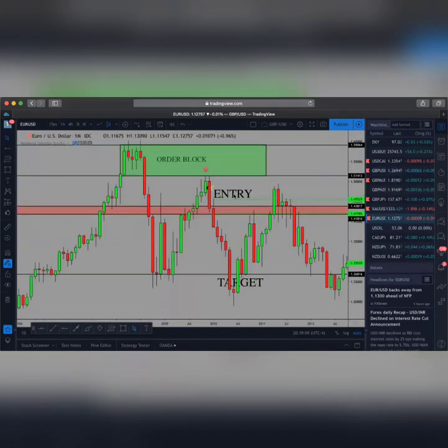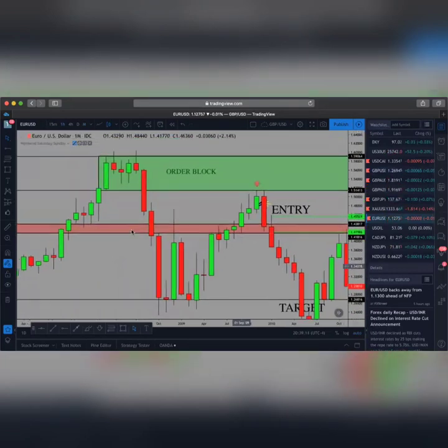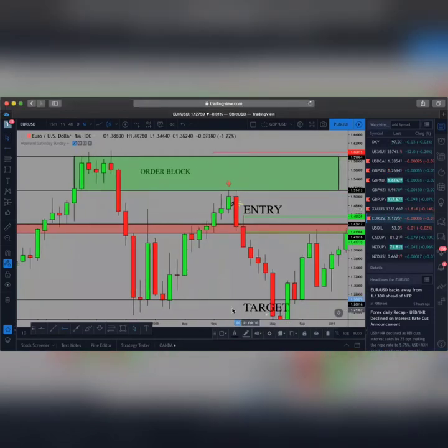Cool. So your stop loss, if you're trading like this, this applies to any time frame, guys. Your stop loss is above the order block. Your take profit is at the end of the range, which is at your target right here. Once you're in profit, move your stop loss to the 50% of the range. Now, you're looking at it on the monthly, but this applies to all time frames. Once you're in profit, move your stop loss to the middle of the range. Or just collapse the trade, take partials, or close the whole trade.